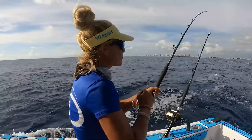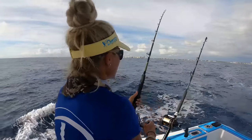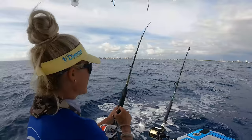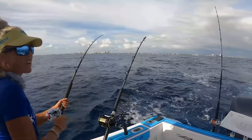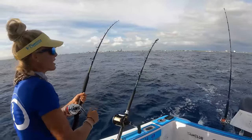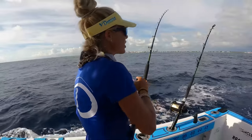I think this is a really fast moving bonita. It was just going super fast. Oh yeah, well now it's skipping. Now I got him skipping. It's a bonita, another one. Well, at least we're not skunked. And I'm pretty excited to switch it up here in a little bit, and we're gonna head over to do some jigging.